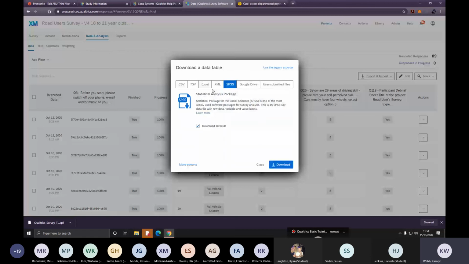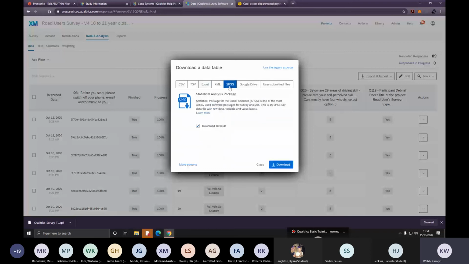There are obviously other options here. Excel, you've got two choices here. You've got either the numeric values. So for example, Qualtrics actually converts data, when you've put strongly agree, agree, disagree, etc., it converts it into numbers. So if you want to actually see the words strongly agree, disagree, etc. in Excel, make sure you select use choice text.